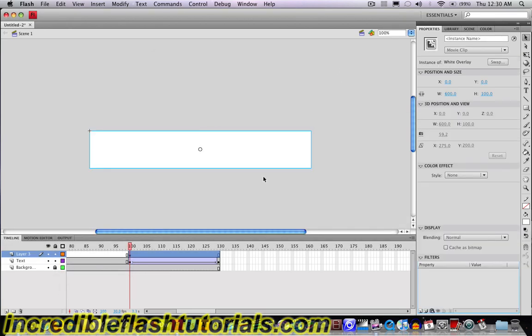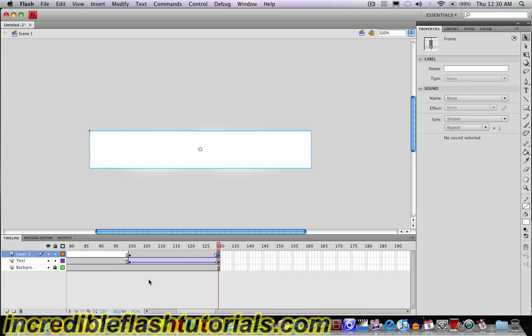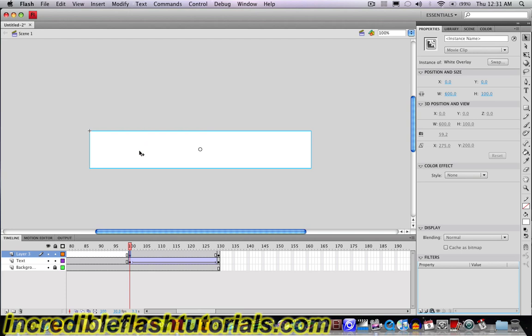And now I'm going to come down here and right click on frame 130 on this new white overlay layer, and I'm going to insert a keyframe. Come back to frame 100, click the white rectangle, and go to my properties box and look all the way down to the color effect.